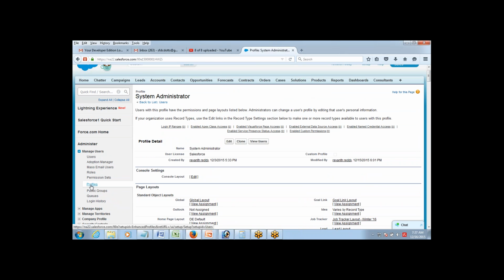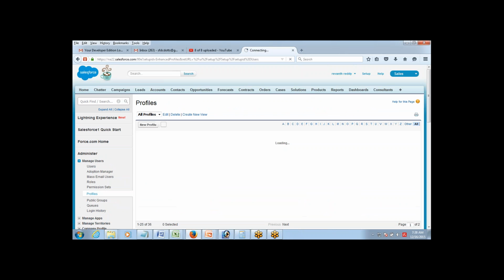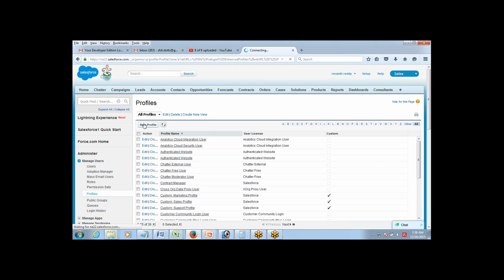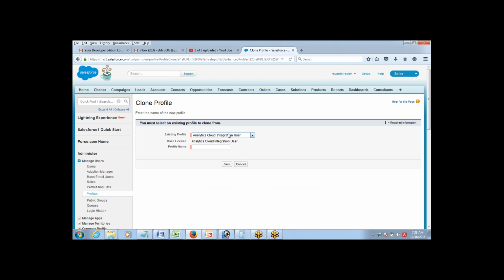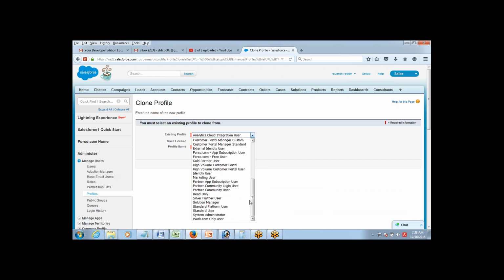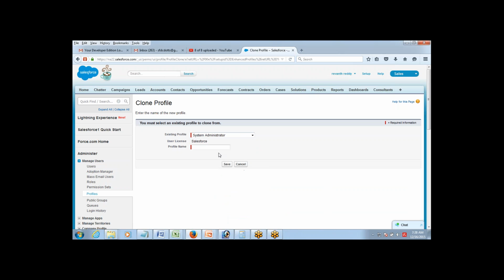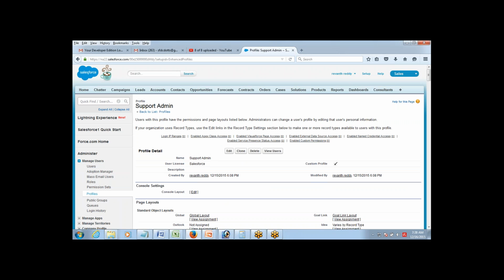So just go to profiles, click on new profile, clone it from the system admin profile, whatever name you want to give it. Now this is your custom profile. Save. Support admin is your custom profile.